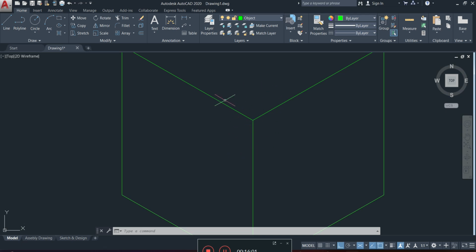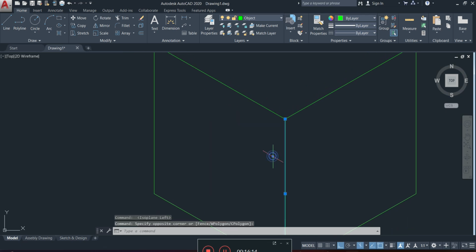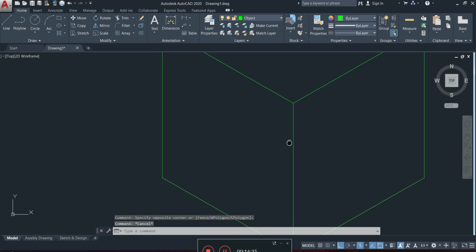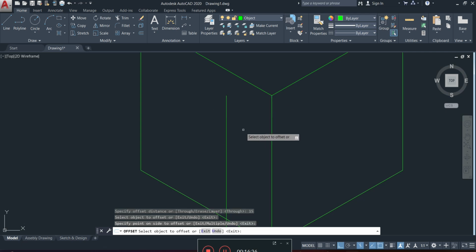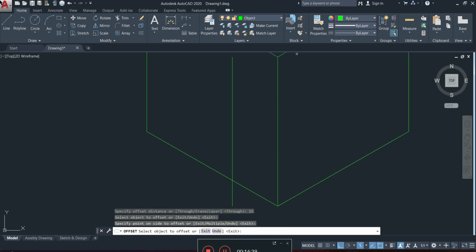So say for example I want a curvature here running to my right. What I'm going to do is switch to ISO left, because I'm working on the left side here, and I'm going to add some little reference line. Something to note as well, the offset command doesn't work properly in ISO mode, or when you're doing isometric drawing. For instance, if I go offset and press enter, and then enter the measurement I'm using, 15, and click on this, you realize that it's offset to the side somewhat.